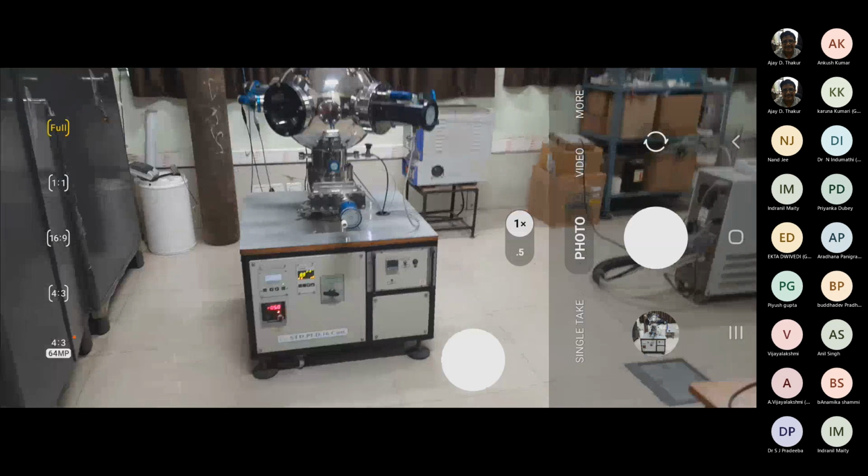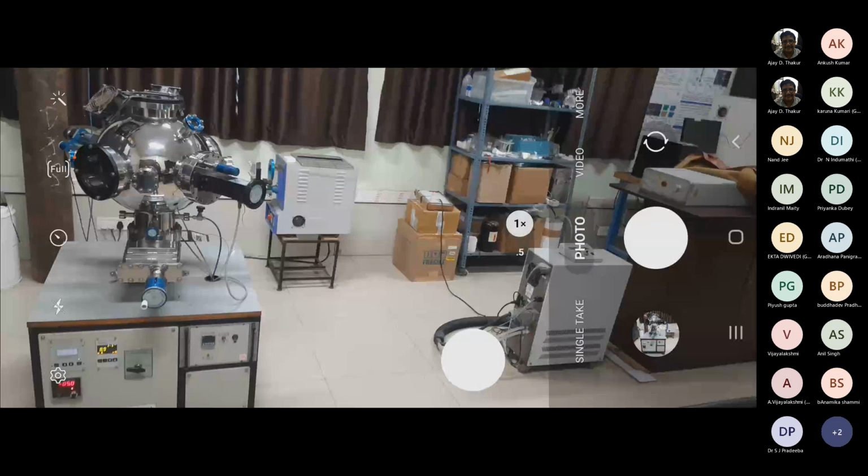Yes, the entire setup view is like that. Like this is the vacuum chamber with target and substrate holders also, and this is the laser system which we'll use for deposition. Can you pan a little above? Part of the chamber is going out of the screen. Right. Okay, yeah, total view will be like that. Yes, yeah, like that. This is the main chamber where the deposition will happen.